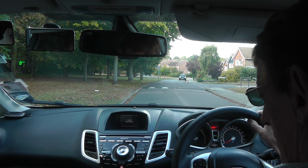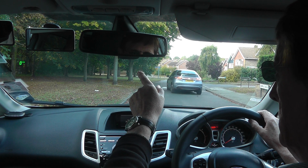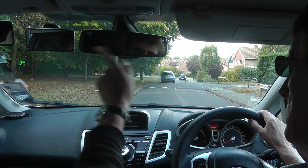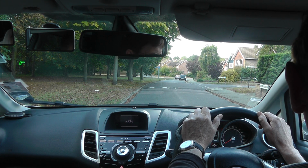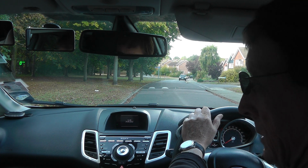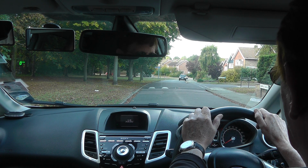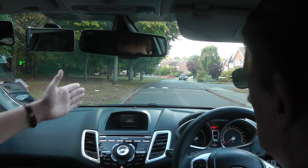Okay, Tony. So tell me what you can see through your interior mirror. I can see the top and bottom of the back window, and a bit of my head restraint. I can see the corner of your window as well. And your right-hand door mirror. I can see the door handles, and I can see right down the road. Well done. And the same with the left one. I can see right down the pavement. Brilliant.